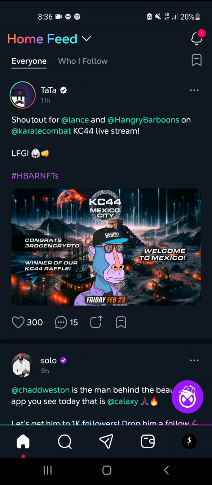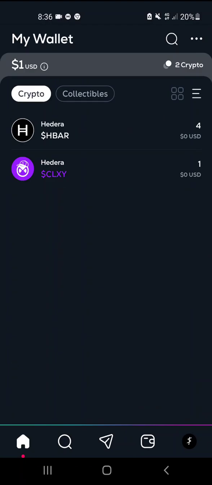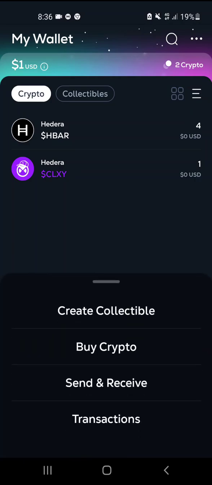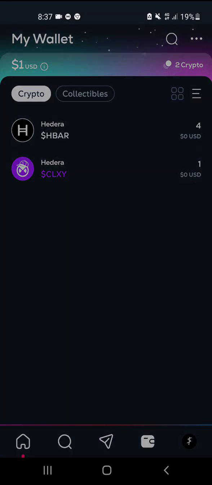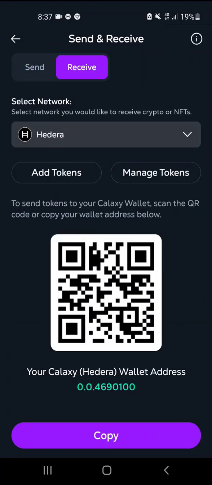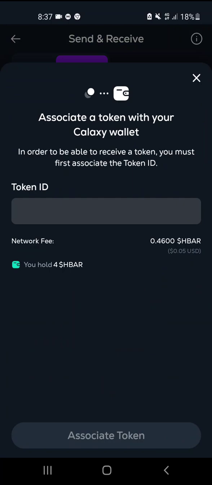First of all, you need to go to the wallet option, maybe you see a money bag option, go there and tap on the three-dot option on the upper side right here, and after that Send and Receive, click on there and click on the Receive option on the right side, and after that in the middle of the screen there is the Add Tokens option. Click on there for adding a token that you want to add.